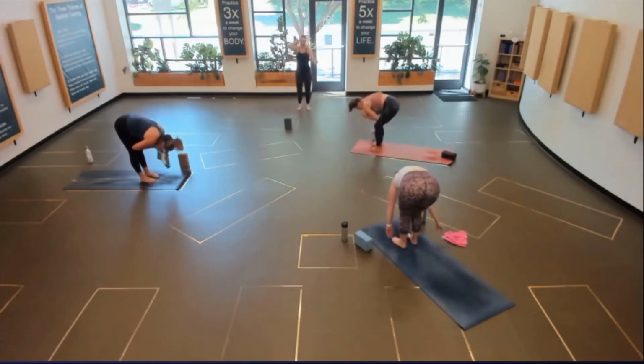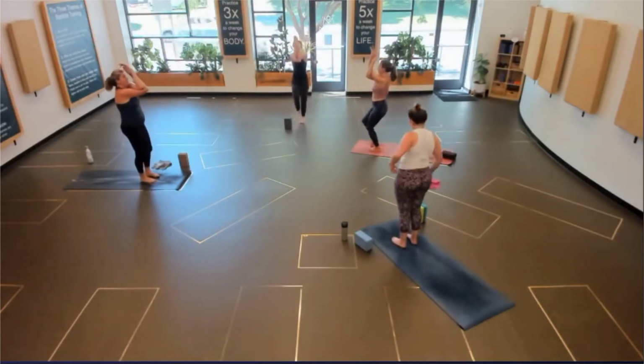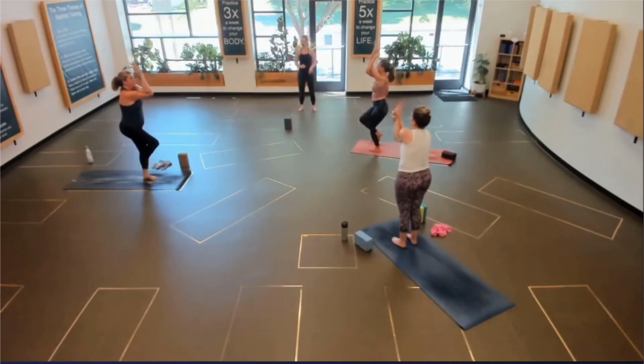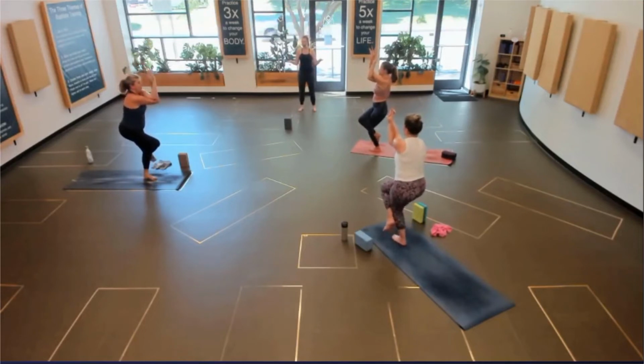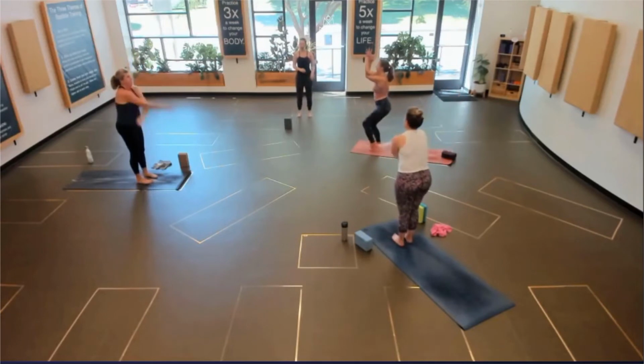Right side eagle. Right arm under, right leg over. That's it. See if you can sit 1 inch lower. Drishti. Swap sides. Left arm under, left leg over. Eagle.